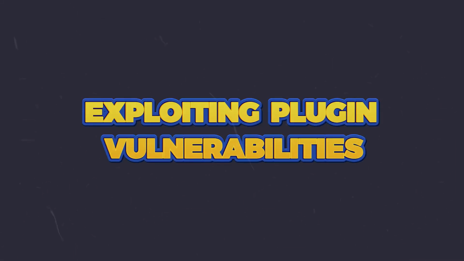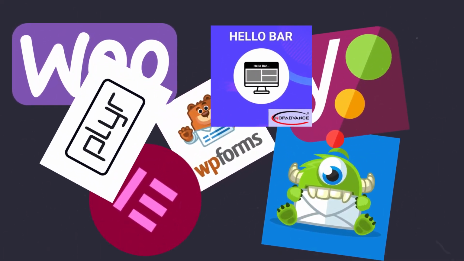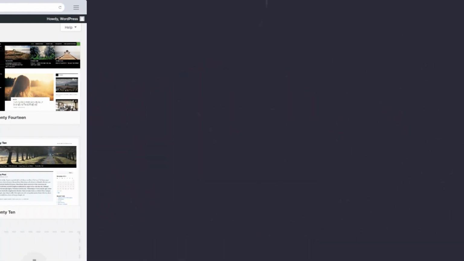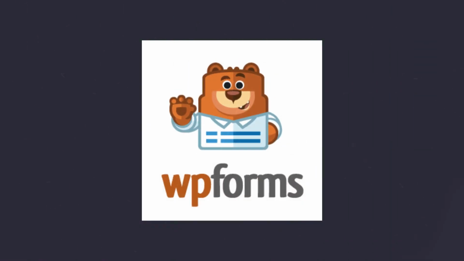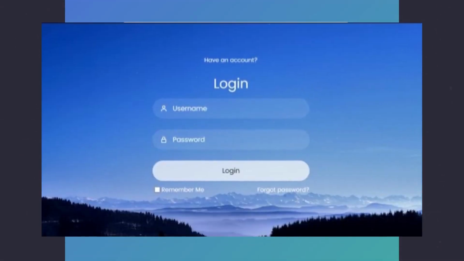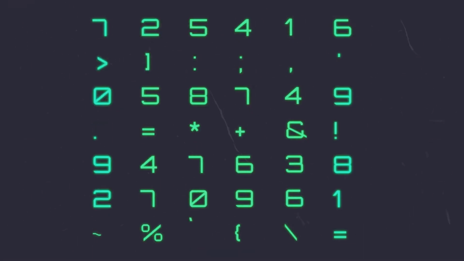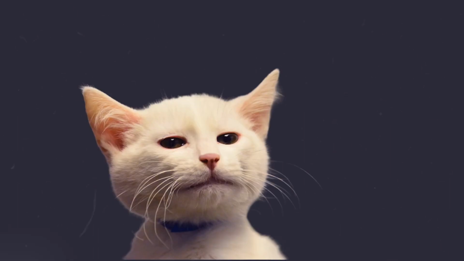Number 7, exploiting plugin vulnerabilities. Some websites are securely made, tested, and updated regularly, but they sometimes have to use external plugins and libraries for integration of a particular element or simply making their work easier. For example, when we create a website using WordPress, there comes a plugin called WP Forms, which helps us to create forms like contact form, login form, and others in few easy clicks so that we don't have to code it from scratch. And if there is any vulnerability in that particular plugin, for example, maybe it is not sanitizing inputs, we can run cross-site scripting on it to extract everything.